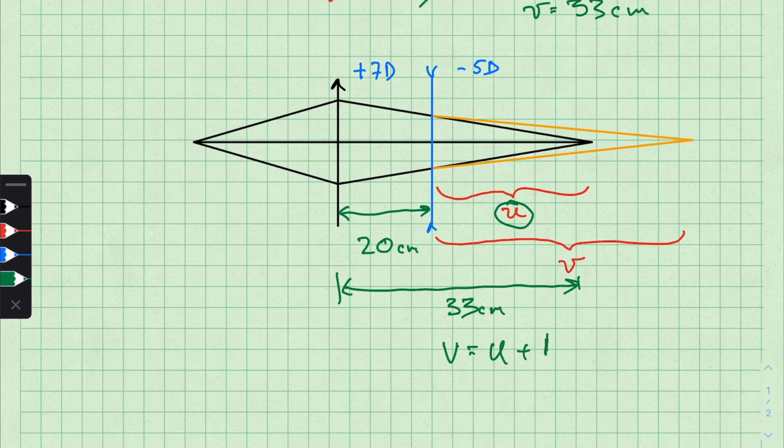In this case, using the power -5 diopters for the lens. Go through that process and compare that result to the measured value of little v in the experiment, which I found to be 39 centimeters.